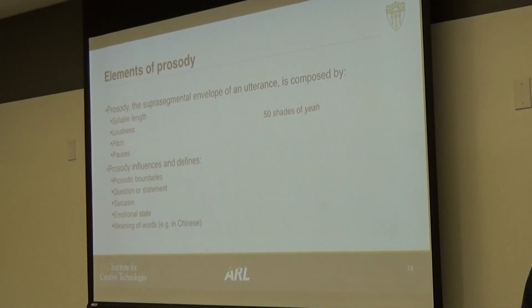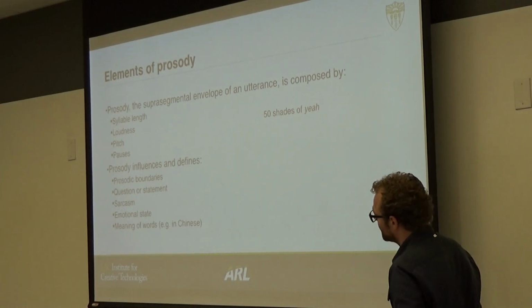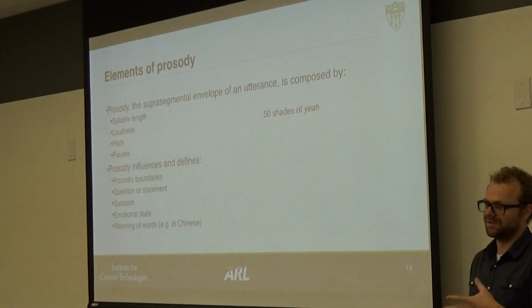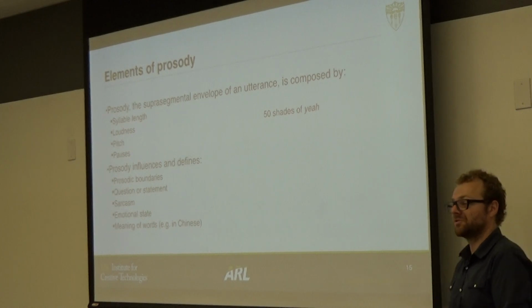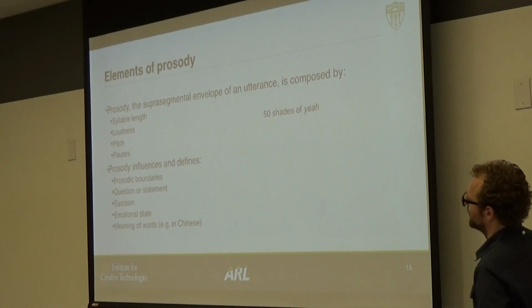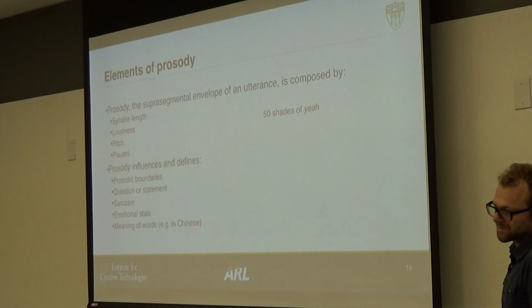So that's one of the difficulties that we are dealing with. And really you need multimodal information to be able to disambiguate those kinds of situations. And that's one of the reasons why we are interested in multimodal machine learning and multimodal data processing.